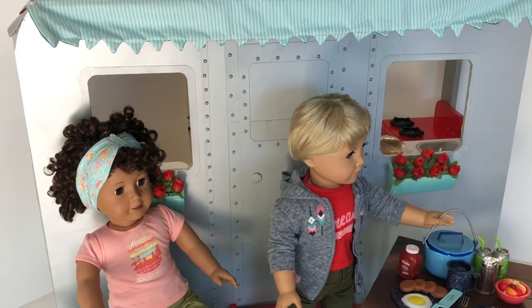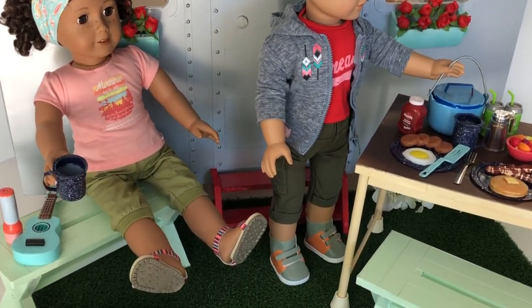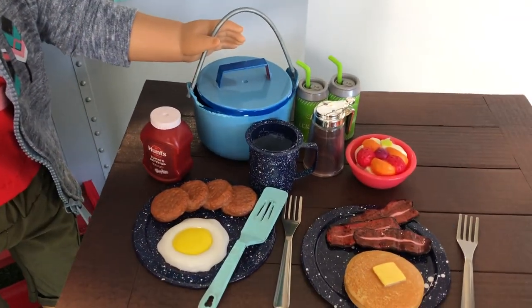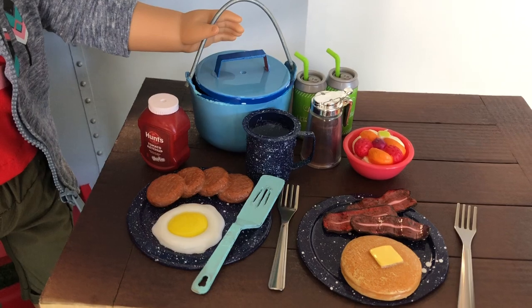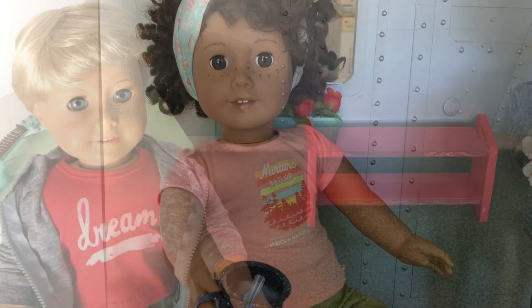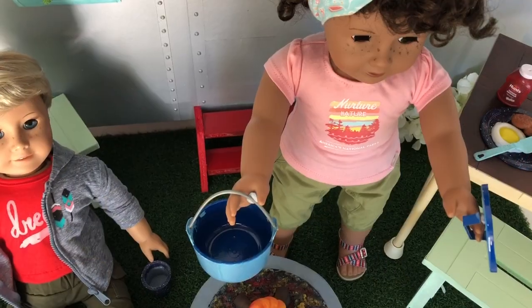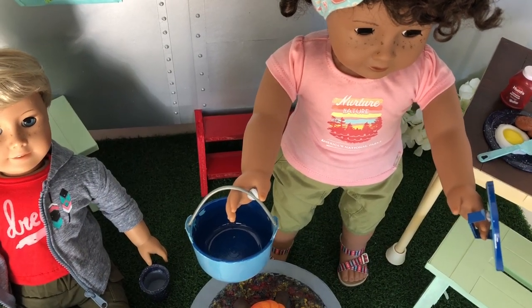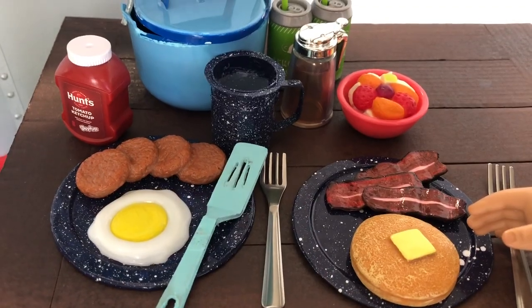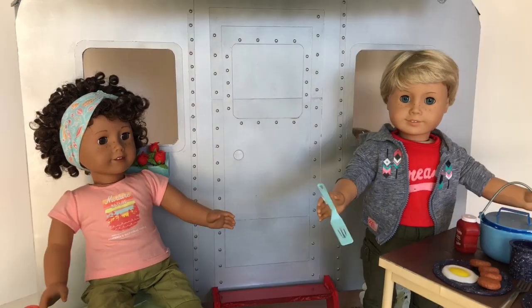Welcome to Always Dolls and thanks for joining us. Since making Mary Ellen's Airstream, we wanted to craft more camping accessories to add to this play set. So today we share with you how to make 1950s style camping cookware. In this video we craft faux graniteware mugs and plates, a spatula and cooking pot. Hit the like button if you enjoy this video, subscribe and share to help our channel grow.